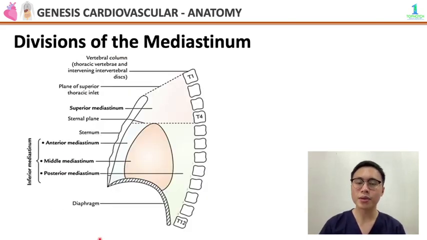So the mediastinum is actually further subdivided into several compartments. So you have a superior mediastinum over here and an inferior mediastinum over here. It's actually quite a big space. So what would delineate the superior and the inferior mediastinum would be an imaginary line. And that line is something that you draw from the sternal angle of Louis all the way to the T4 and T5 intervertebral space. Okay, so ito siya. So this would be the delineation between the superior and the inferior mediastinum.